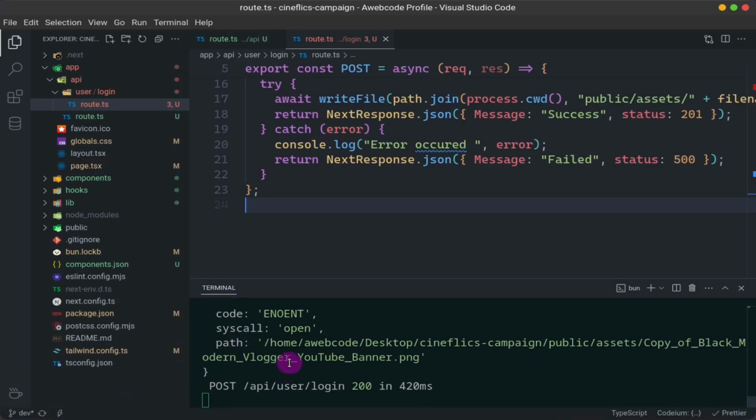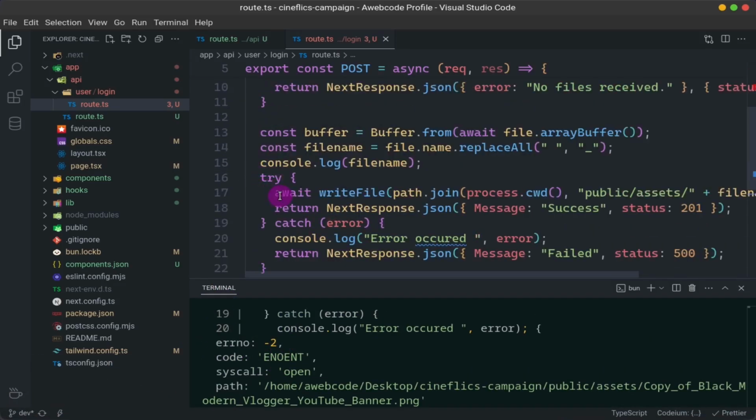Failed. So it means that it does not exist.